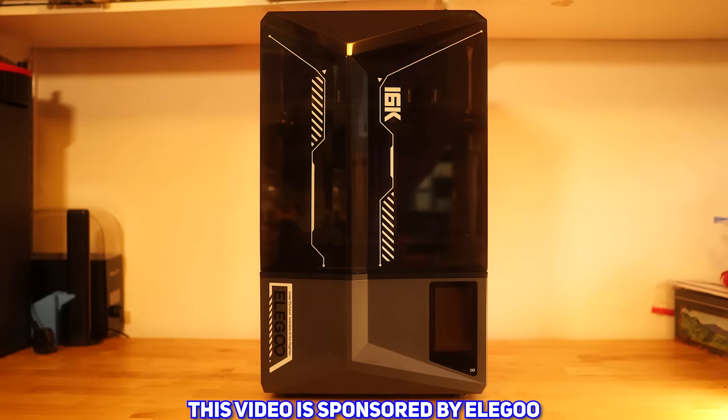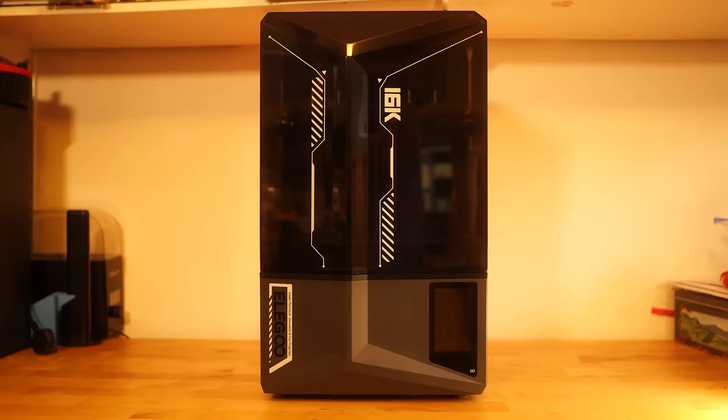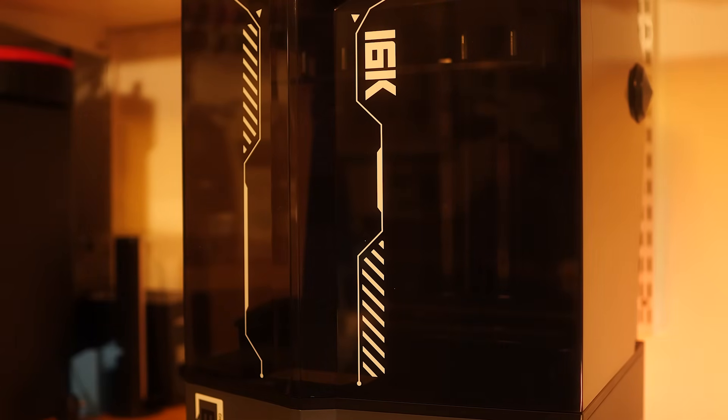I really did want to do it and I'll explain why. About a year and a half ago I reviewed the Mars 5 Ultra and I really liked it. I actually reached out to Elegoo at that point in time and I challenged them — I said, what is your most idiot-proof printer that you would recommend to a beginner? That's the one they recommended, and they were kind enough to send me a review unit. I purchased the wash and cure station and all the other stuff, reviewed it, and I absolutely loved the device.